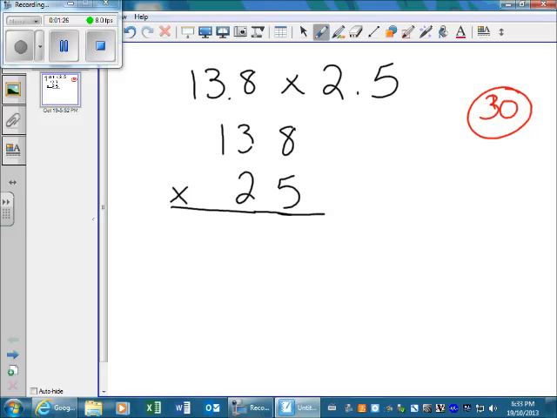As in the other examples, what we're going to do is take our 5 and go 5 times 8, 5 times 3, and then 5 times 1. So 5 times 8 is 40. I'm going to put a 0 down there, carry the 4. 5 times 3 is 15 plus 4 is 19, so I put a 9, carry the 1. 5 times 1 is 5 plus 1 is 6, and then we're good for that row.